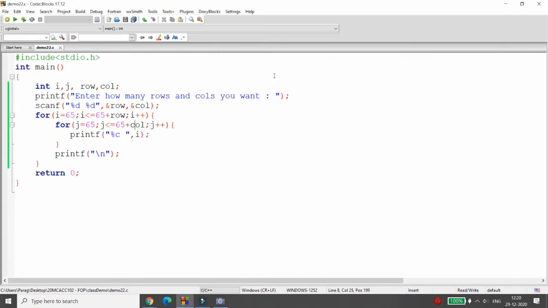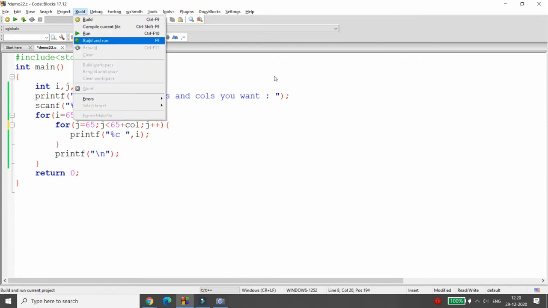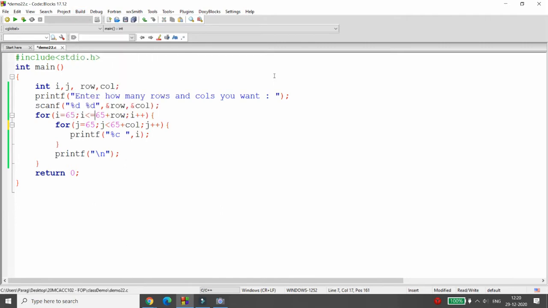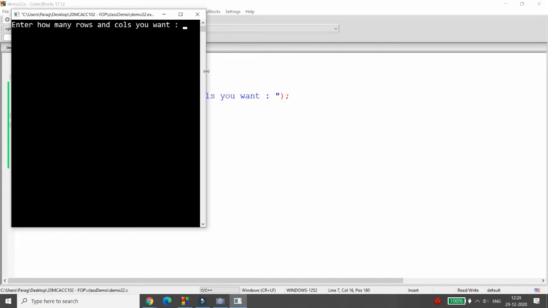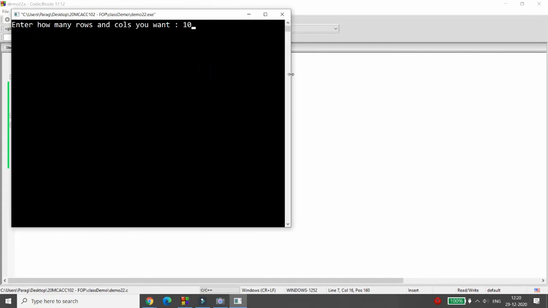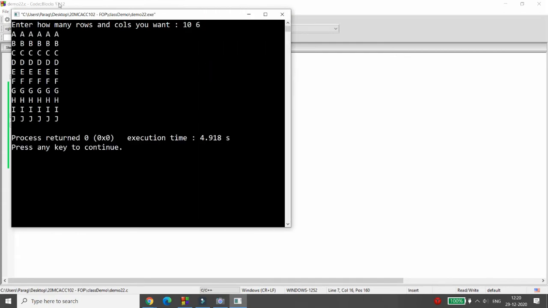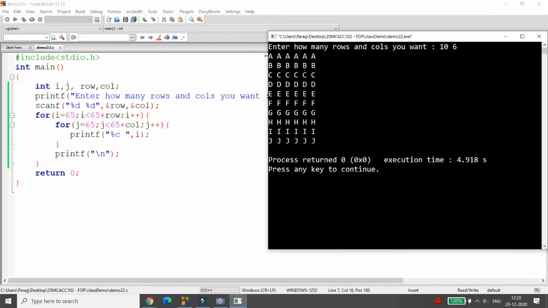So it will run up to 7 times. So what do we need to do? Simple. Instead of less than or equal, I just need to run up to less than, right? The same applies to the row. So here you can write less than, and now you can check. For example, 10 rows and 6 columns. Now you will get exactly the 10 rows. See, 1, 2, 3, 4, 5, 6, 7, 8, 9 and 10.